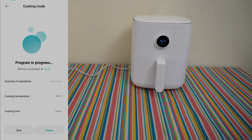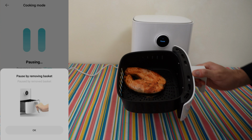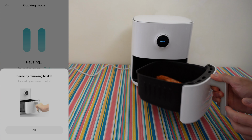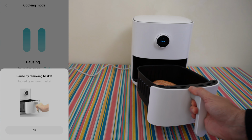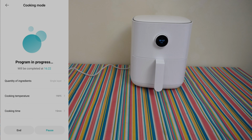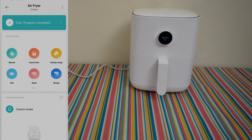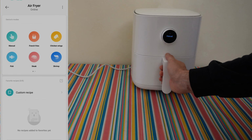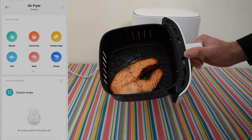Definitely it will remind me. Okay, let's check the food, reminder. I think it's going well. I have just turned it to the other side. Program completed. Cooking is ready. Okay. Now let's check. Ooh, wow. Definitely great results.